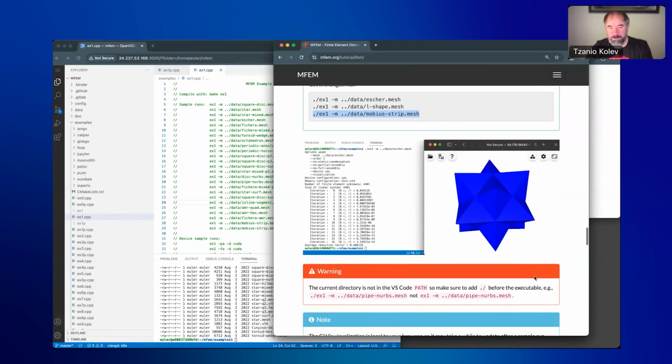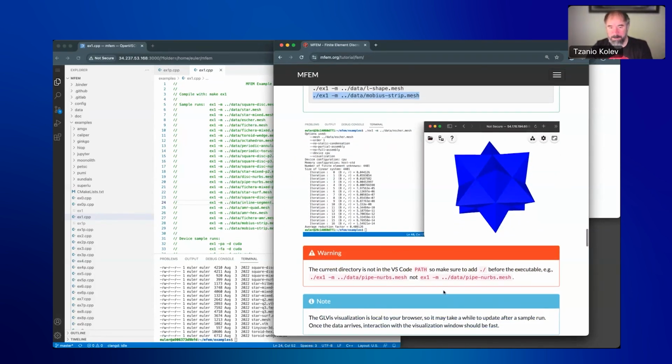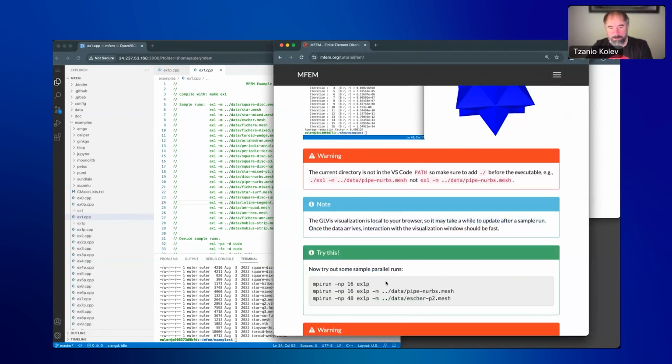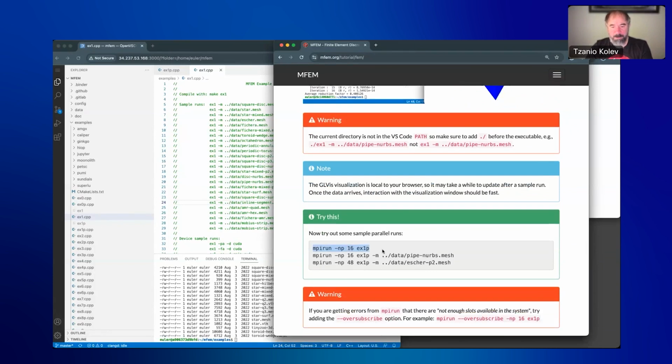So these are some example 1 runs, and as I said, you may need to wait a little bit for the visualization window to update. Let's try some parallel runs.